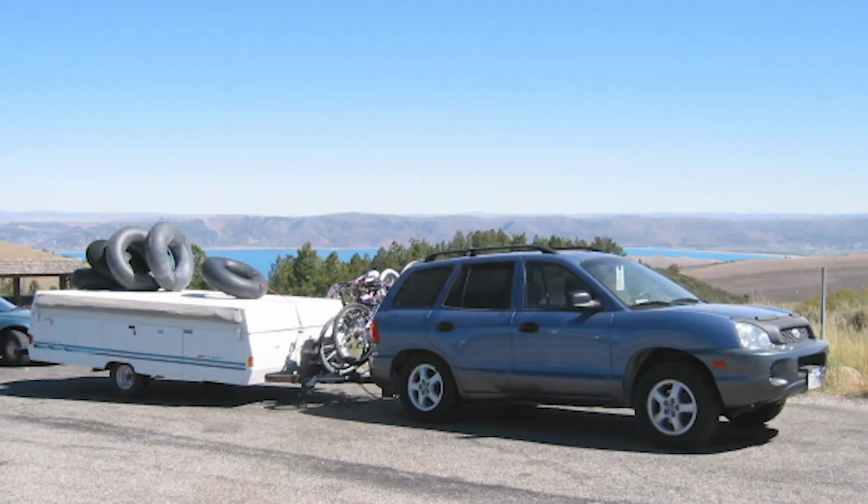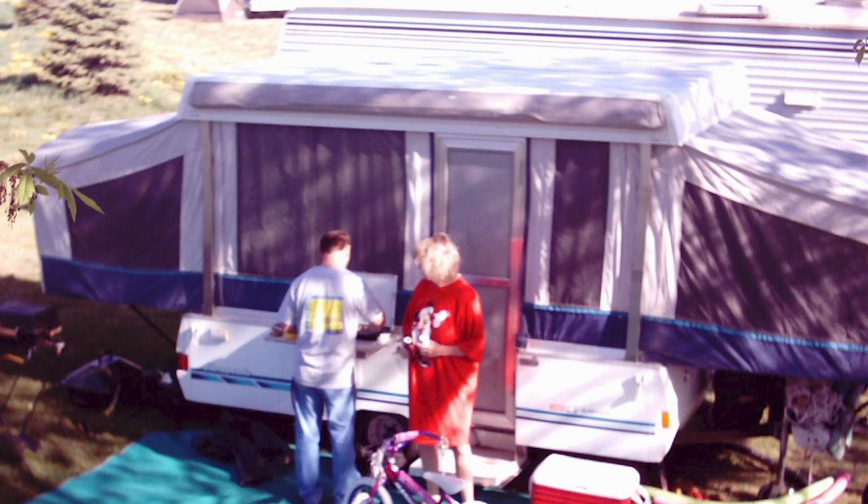The first trailer that we actually got into was a tent trailer. And tent trailers, they call them pop-ups. What they do is you roll it up and little tents come out on the sides of them. And that's why they call it a tent trailer. The tent trailers are nice for just camping. You don't see too many people using those for full time because it's basically like camping in a tent. People do that too, so I shouldn't discount that.